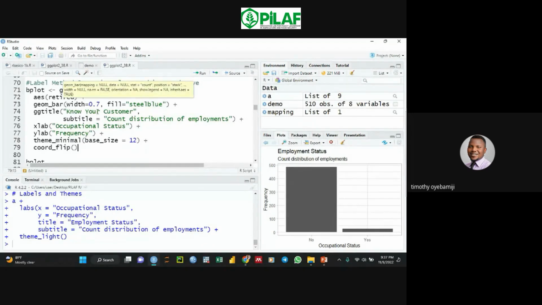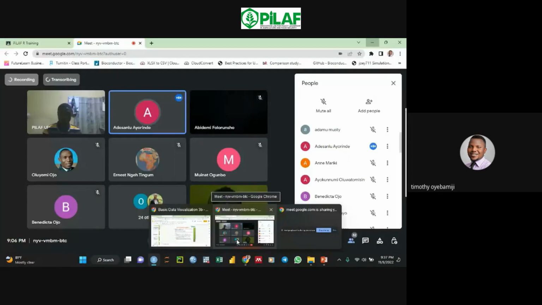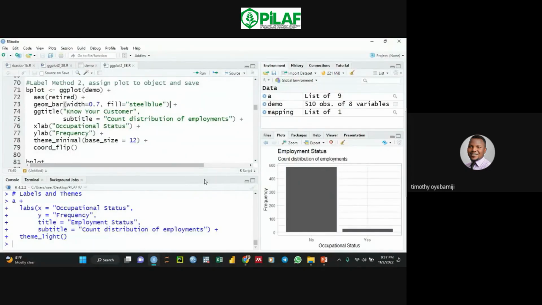So width 0.7. Now, Prof told us something last week that every function has its own arguments. Hello? We can hear you. I can't hear the person. Okay, I thought the person was asking a question. All right.